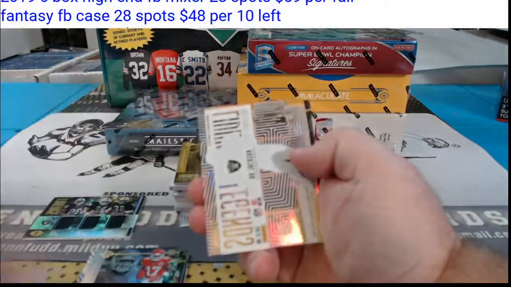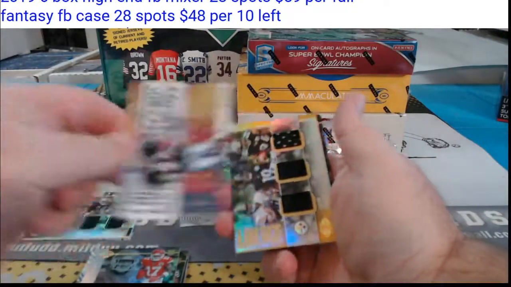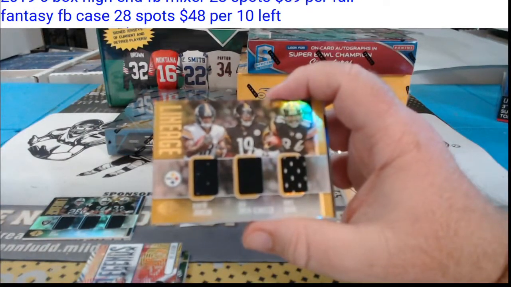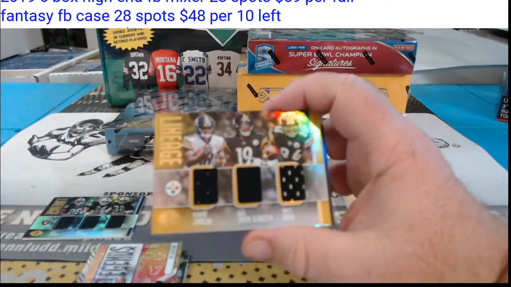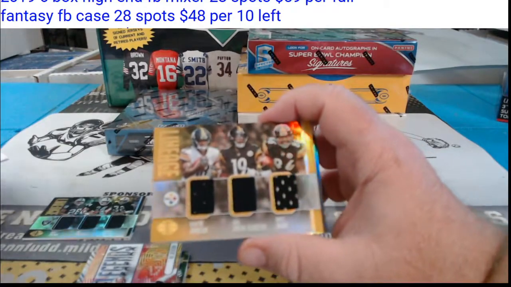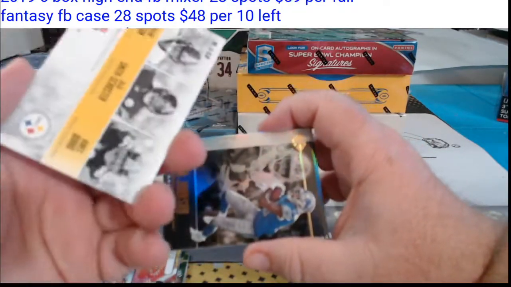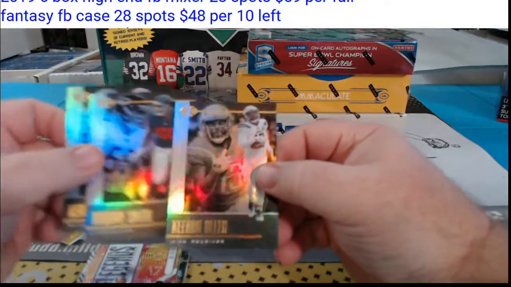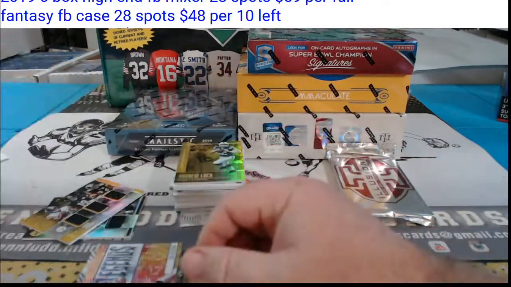Rookie. Bo Nose, numbered insert. For the Pittsburgh Super Steelers, Deontay Johnson, Juju Smith-Schuster, and Hines Ward. Not numbered. That goes to Christopher. I think the Raiders are Posey, and Christopher has the Steelers.